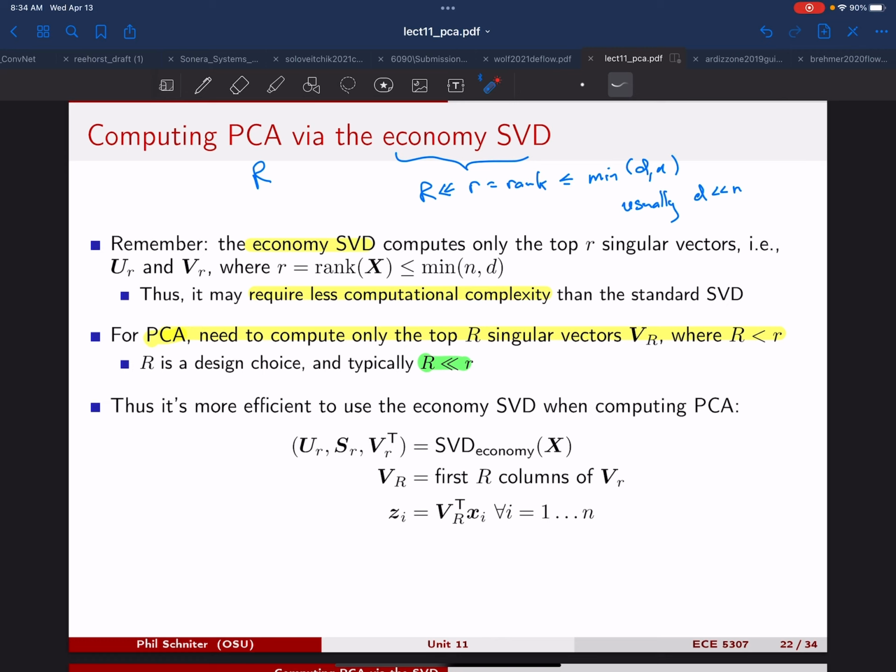In terms of computation, you might say, well, why don't I just compute Q first and then take an eigendecomposition? Actually, there's a lot of computation wasted in computing Q that you don't need. If you use the economy SVD, you can often compute these in a faster way than by computing Q first and then computing the eigendecomposition. So that's the idea: we don't need to compute Q for PCA. It's enough to compute the SVD of X.